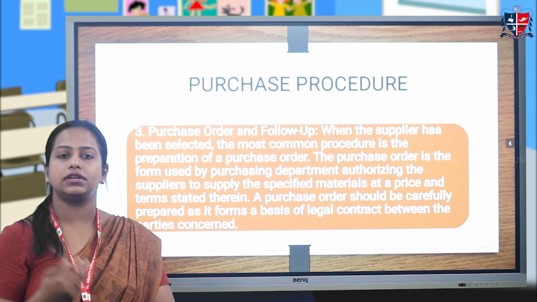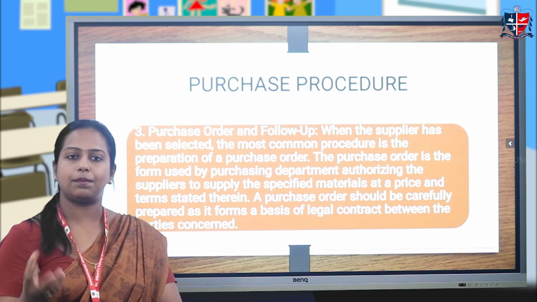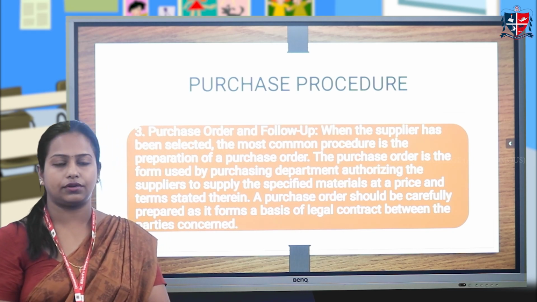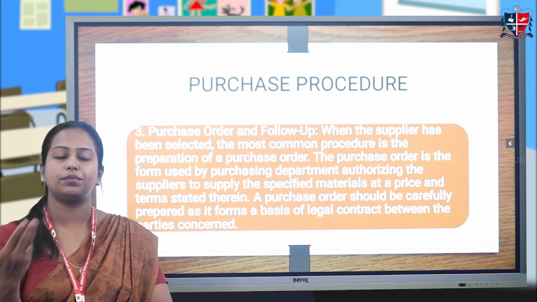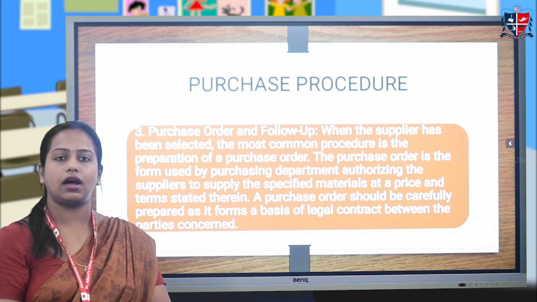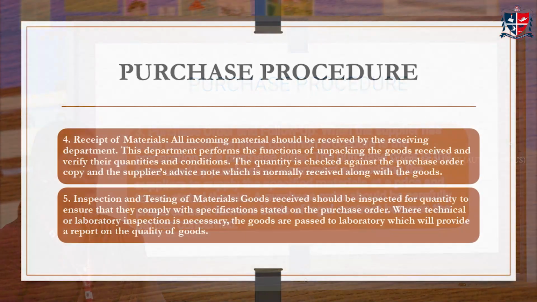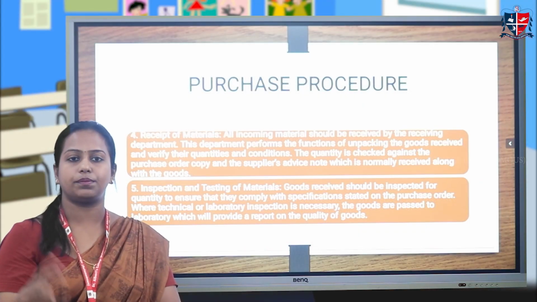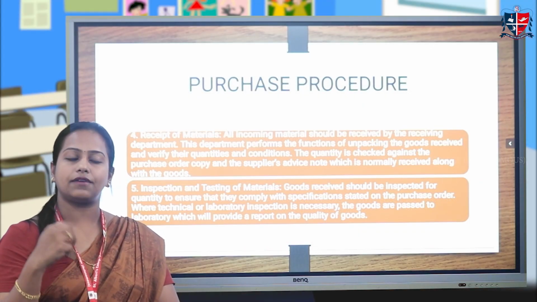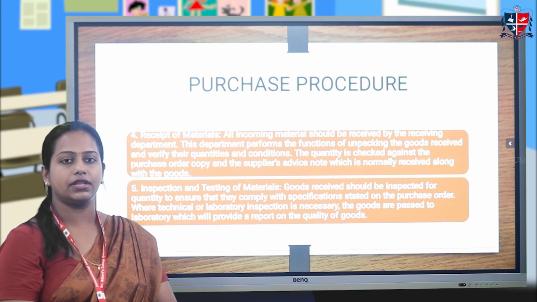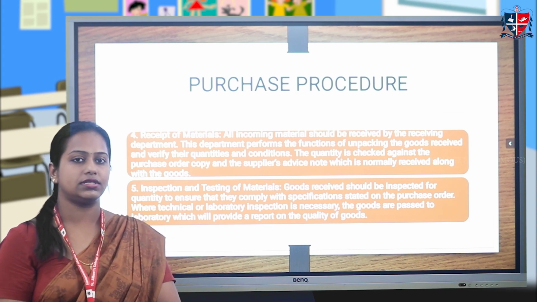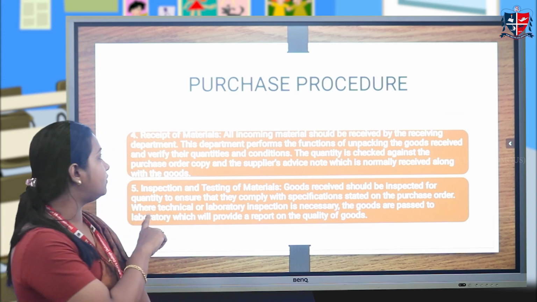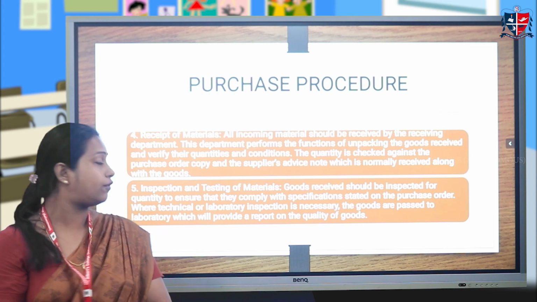After that, whatever things happen would be based on that legal contract, because that is a purchase order that we have been providing to the supplier on behalf of the company or the management. After that, we are placing the order. The supplier started initiating the order. They started procuring the materials, and after procuring the materials, they would be delivering the materials to the organization or the concerned department. So, the receiving of materials is the fourth step.